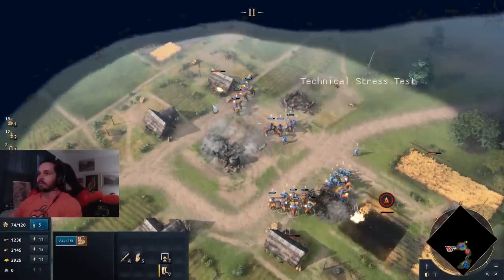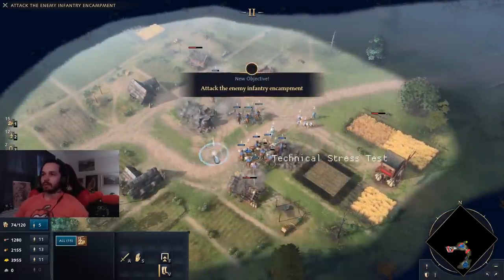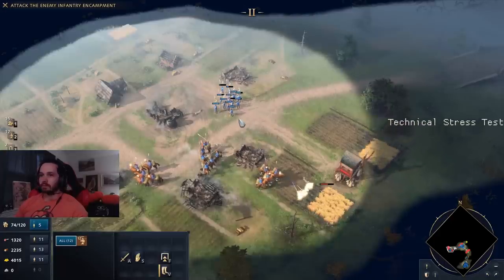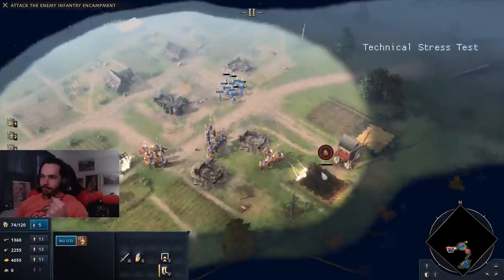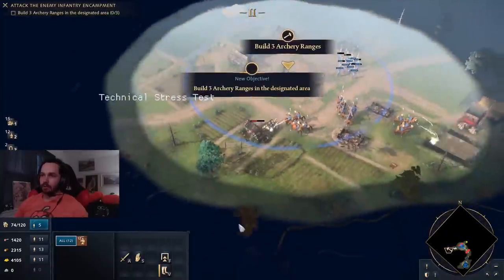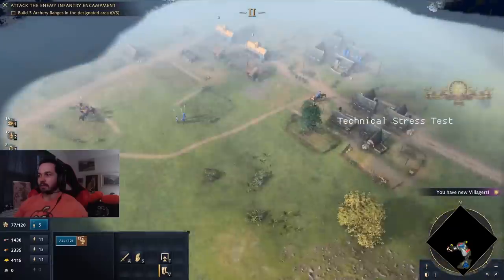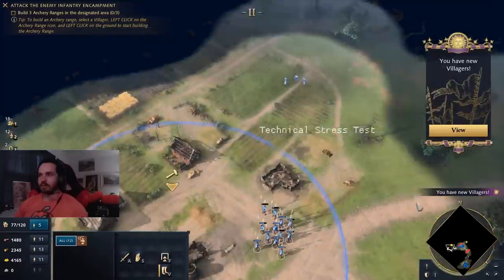One fortified with palisades and defended by spearmen. Okay, so I need my own archers now, I guess. To deal with this target, the town would need longbowmen. Yes! First, they needed to build archery ranges in the area regained from the invaders. And then it's gonna give me more villies, right? Where are my villies at? Is that a thing that happens more often? Friendly villagers arrive to help.